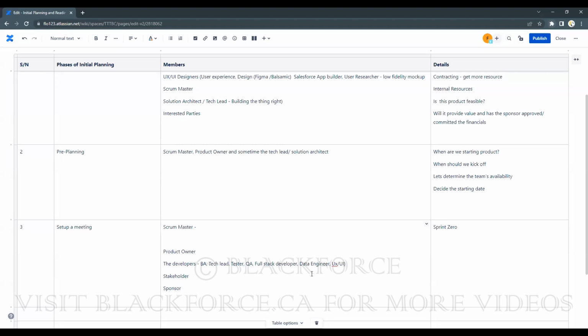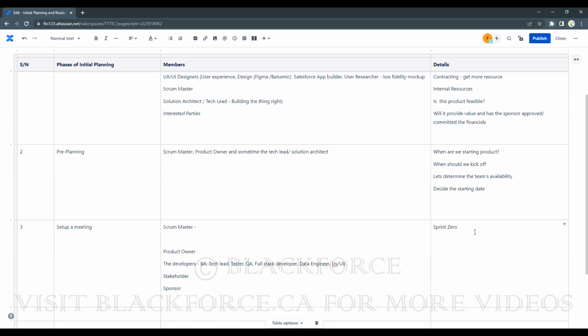But if Inena said, my allocation to this project is 20%, what does 20% mean? You have to calculate 20% of the 8 hours Inena is going to work in a day to determine how many hours Inena can commit to that project on a daily basis. You get what I'm saying? So you cannot say you want to do your sprint zero in 3 days when Inena does not have that allocation to the project. Depending on the resources they are giving you, it will help you determine how long your sprint zero will take. Okay? So these are the people that will be in sprint zero.